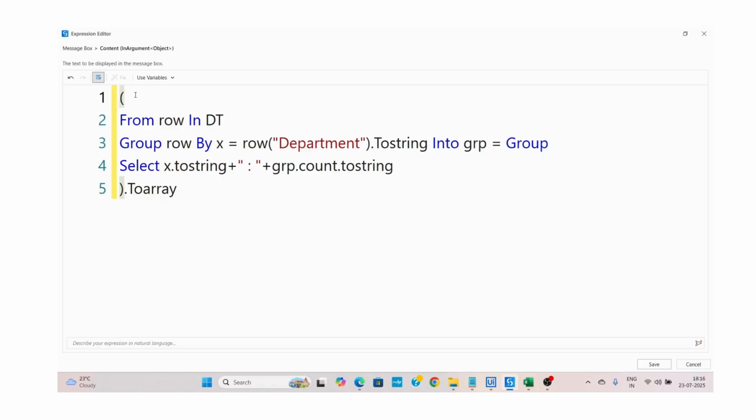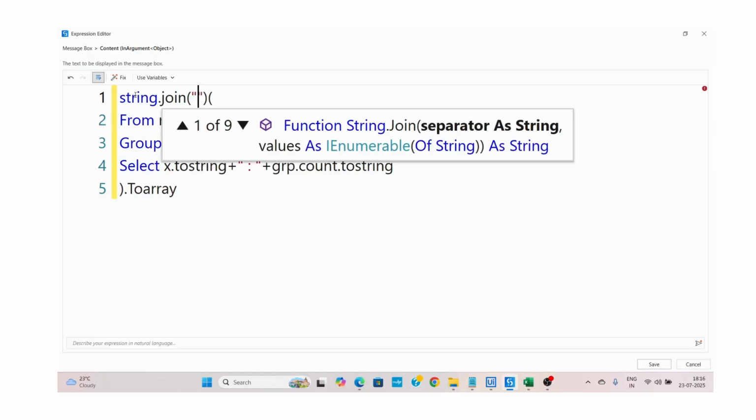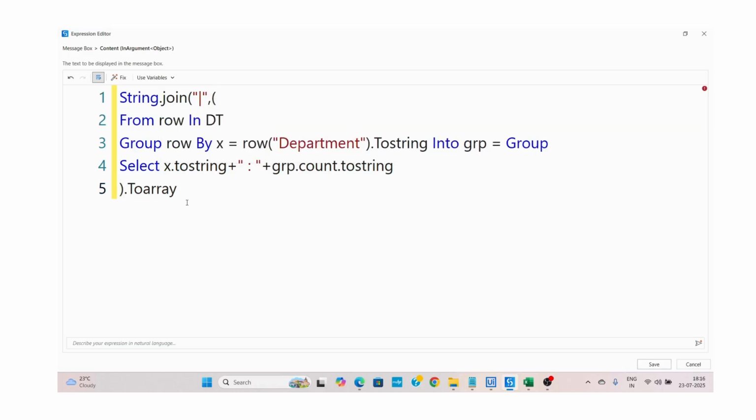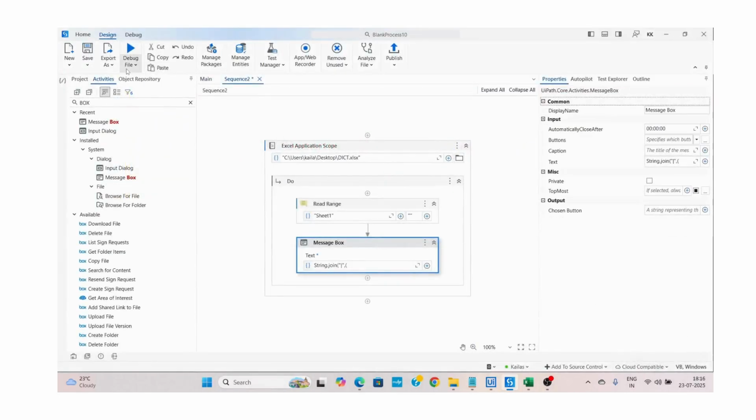I'm going to join all the data available in the array using string dot join, in brackets separated by new line, comma, and this is my array. It is going to display all the data in that array as a string. I'm going to click on save and run this.